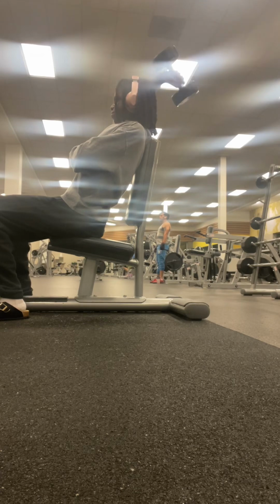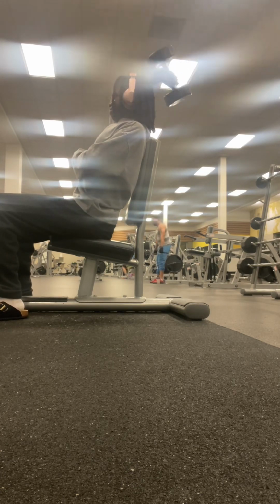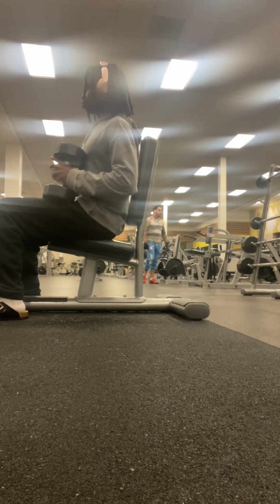So then I move on to some unilateral dumbbell, what is it called? Skull crushers. These have blown my triceps up like fucking crazy, bro. I'm not even joking.